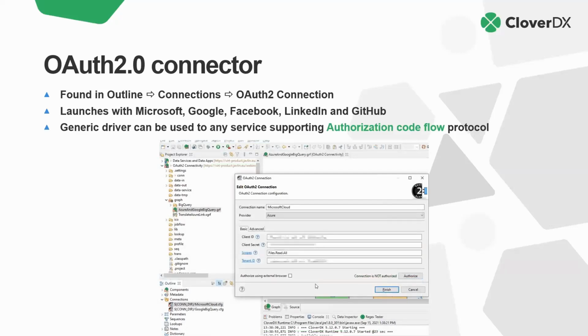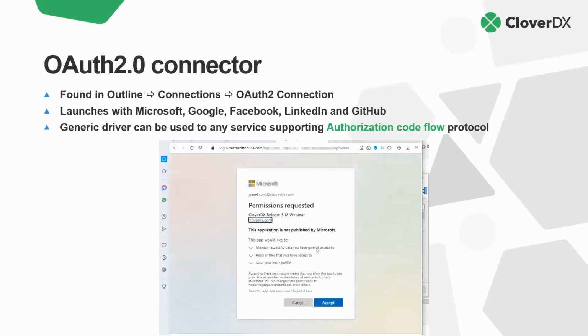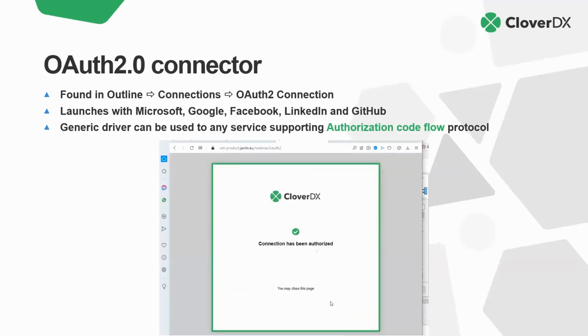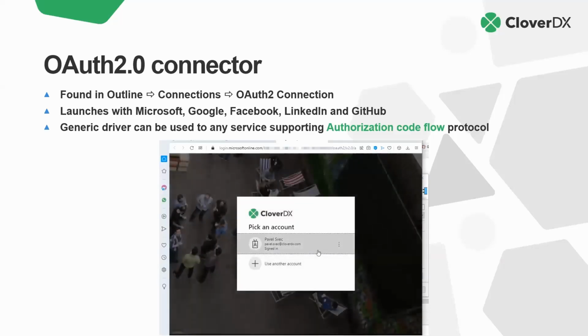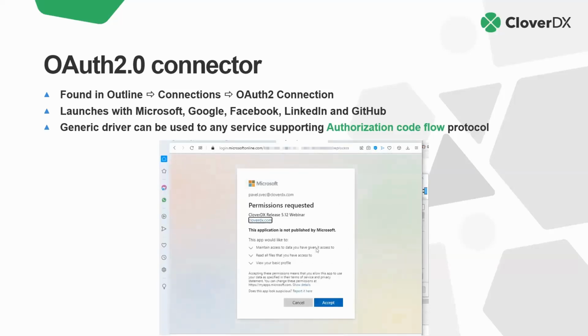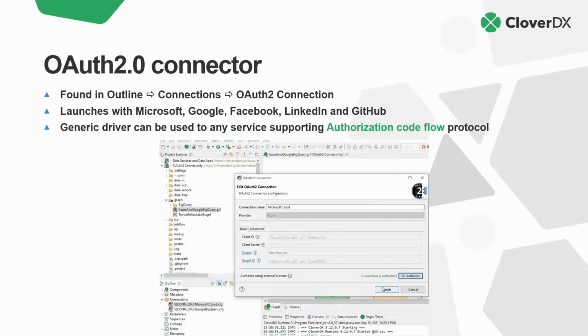If that's Azure or Office 365, it will still work because they're using essentially the same mechanism. We will support Google applications, Google services, also Facebook, LinkedIn, and GitHub. Essentially, these differ in links to documentation and URLs, which are pre-configured in the dialog. We'll see that later in the demo.